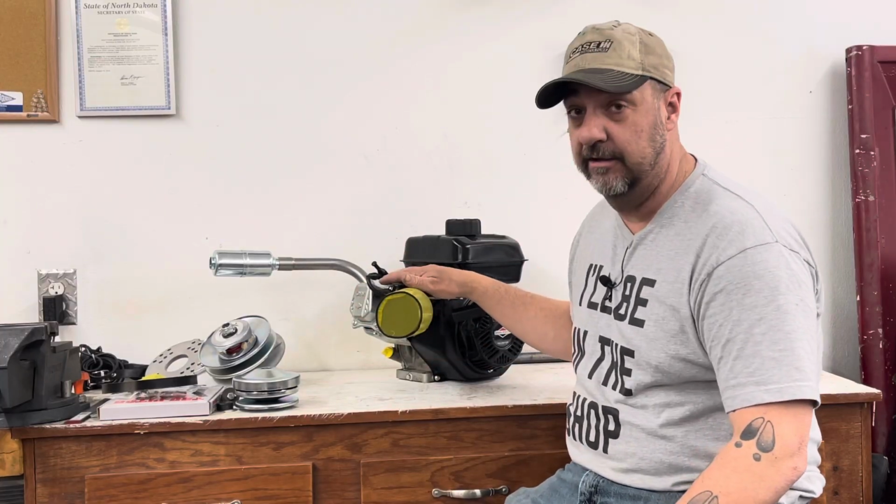So what we're going to do is relocate the camera here. We're going to talk a little bit about this engine because you can see it's no longer stock. I've done some mods to it, so we're going to talk really quickly about the mods that I did. And then we're going to lay out a template and take it over to the go-kart and set the go-kart engine mount up to accept the engine, mount the belt drive. I already know there's a couple of things that I have to change to get that to mount up. We're going to mount a chain, and if we're lucky, maybe we're going to get this thing moving today. So let's relocate the camera and talk about the engine a little bit.